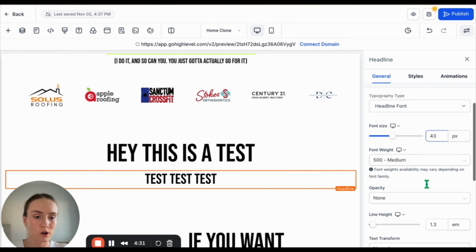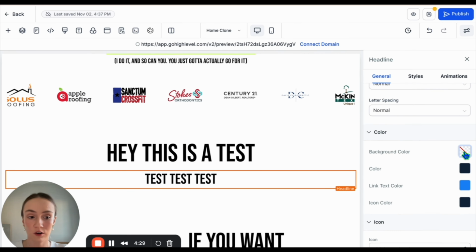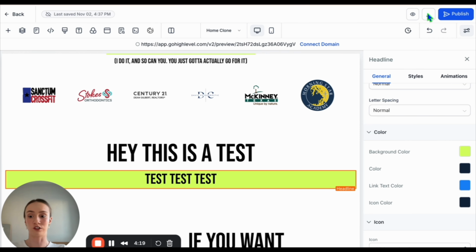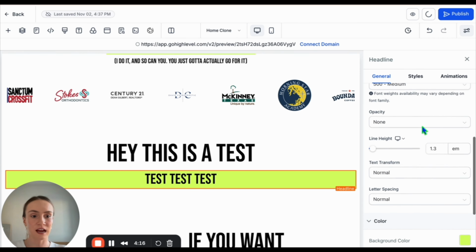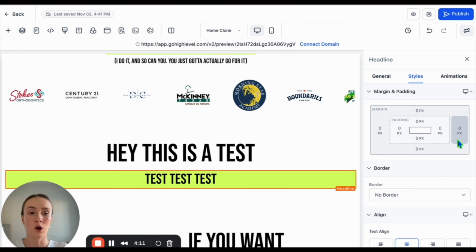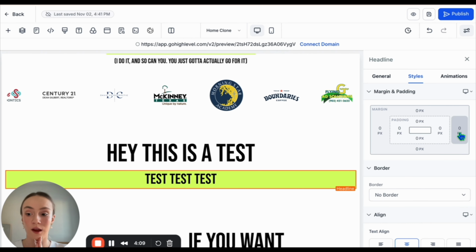In order to do that, we're going to scroll down to the background color and click whatever color you want. I'm gonna do that neon color again. But if you just leave it like that, it's not gonna look how it's supposed to. It's going to have so much space. So what we're gonna do to fix that is go into the style section where our padding is, and we are going to trim that down by a lot.